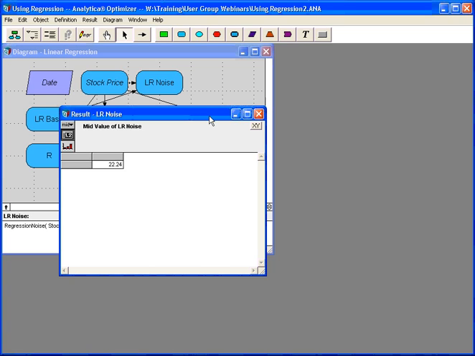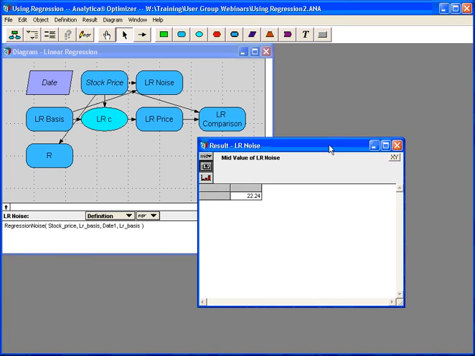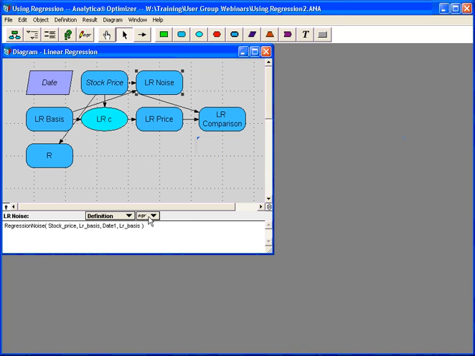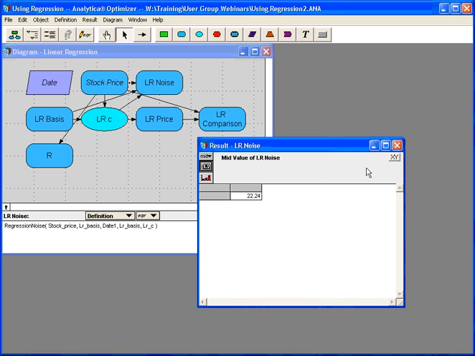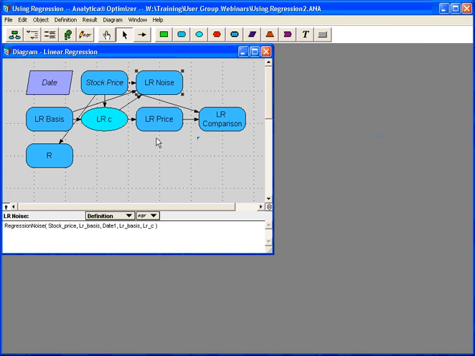So it says each day there's basically a noise of $22. Now I'll mention that there's an optional parameter to this function, which is the C value. In this case, it computed the noise pretty much instantaneously, but to do that, it had to recompute the C value internally. If I provide that optionally, it doesn't have to recompute it, and it can speed things up a little bit. Like I said, in this case, it's so fast it doesn't matter, but it will produce the same result.